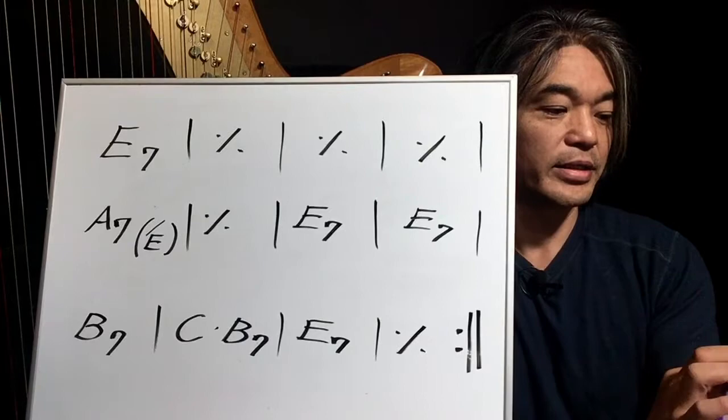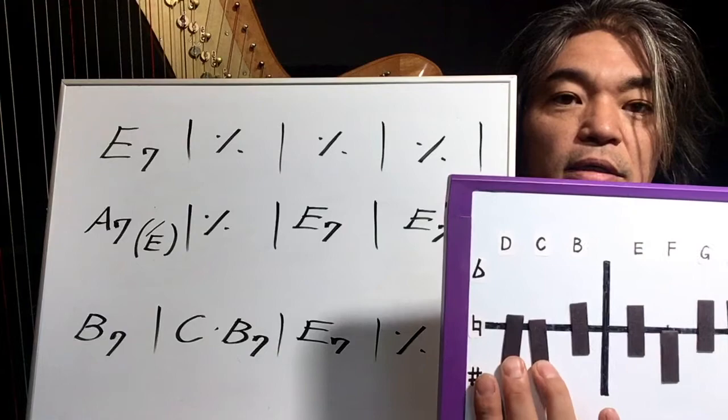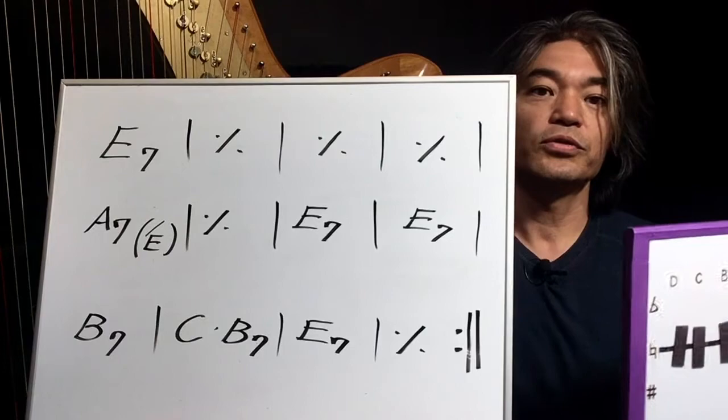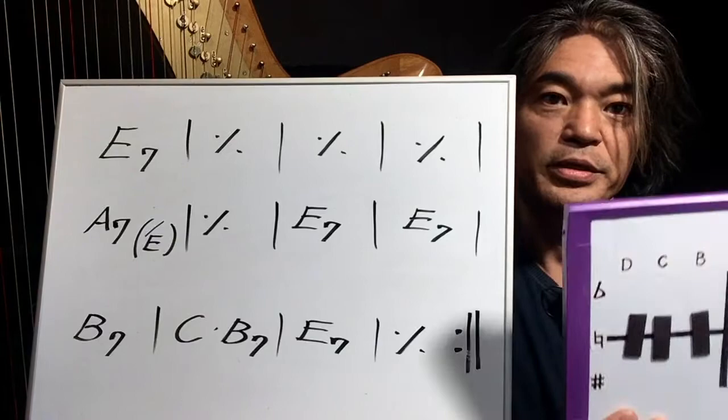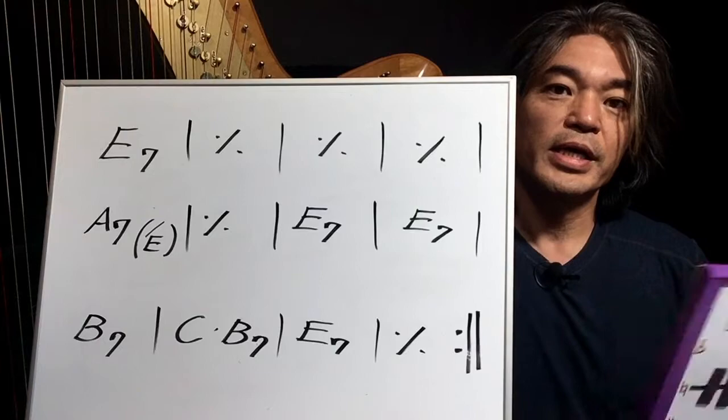And then when I play C like this, I change the D and C pedals simultaneously. What I usually do is put my foot on both pedals and then change two pedals at a time. And then the last B7 and then E7, I already talked about those chords. So that is how I use the pedals on this piece.